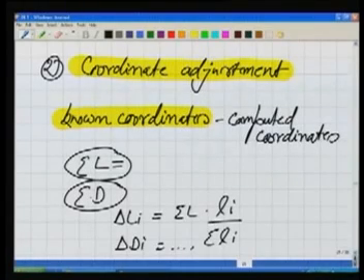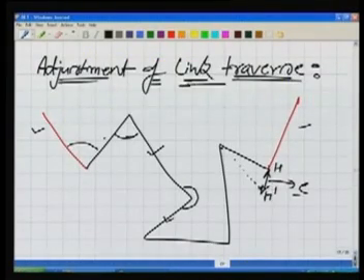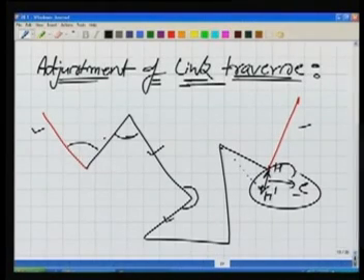Once we have done it, we can now apply correction to each and every line, to its latitude and departure, using the same rules we discussed so far. So for our linked traverse also, each line can be corrected for its latitude and departure as per the closing error here and as per the rule that we are choosing.